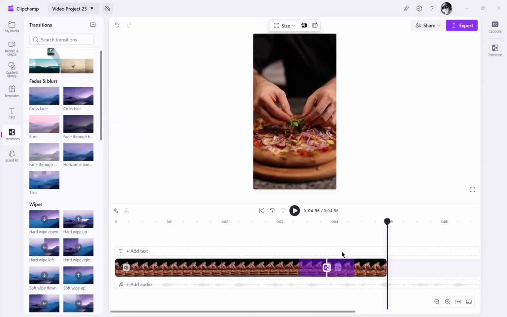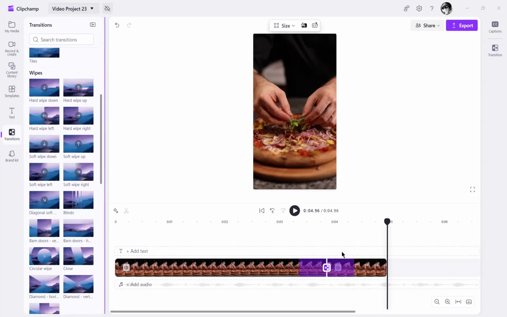One thing is, if your clips are not adjoining or abutting each other, you may not be able to add a transition. So make sure they're together. Because what a crossfade does is it takes some of the video from the end of the first and some of the video at the beginning of the second, and it blurs them together. It mixes them together. And so do these other transitions. So you can just play around with this. Like here's circular wipe. Now if you don't like the transition you have, you can just overlay your new one, and that will be the one that works.